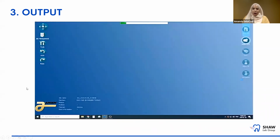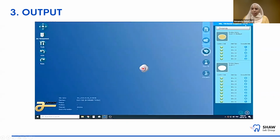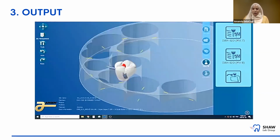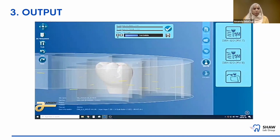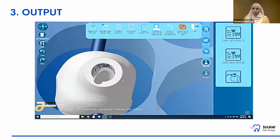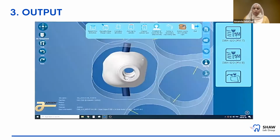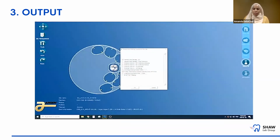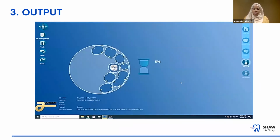We have the screw retained crown from the last video that we're putting in our CAM software, Millbox. And according to the information that we enter, the software will calculate how much bigger to mill the zirconia crown in order to account for shrinkage, as well as which burrs to use, when, how thick of a puck we should be using, and how long the machine is going to take to mill it. It's a very sensitive and intelligent process.